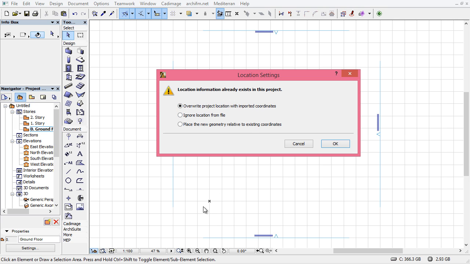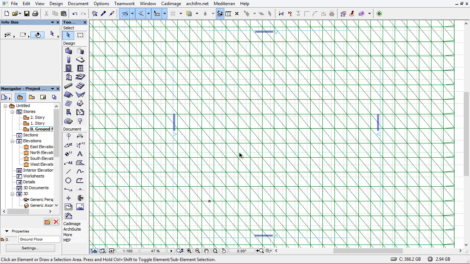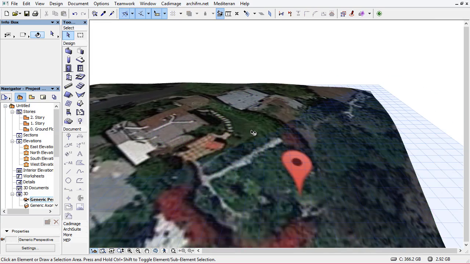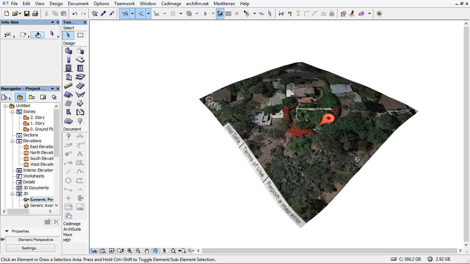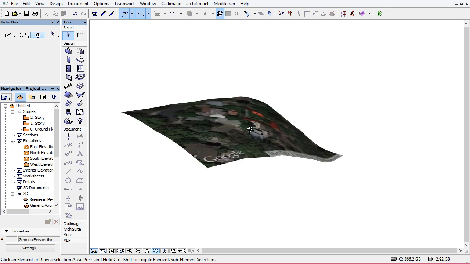For now, it's just an example, so I'm gonna go to ignore location from file and say OK, and then I'm gonna click anywhere here, and then I'll end up with this library object over here, just like this.